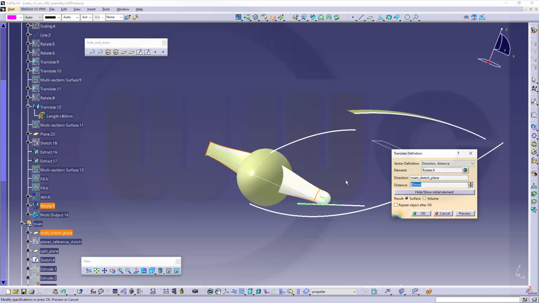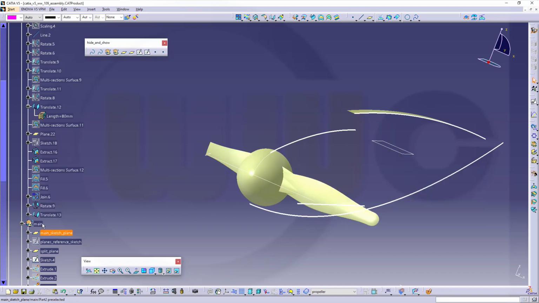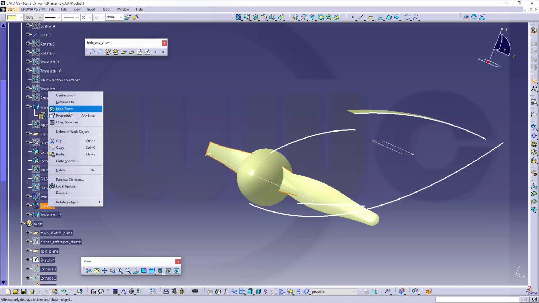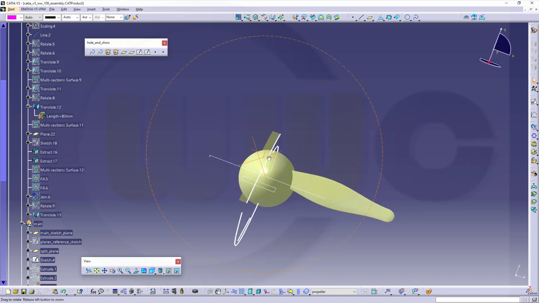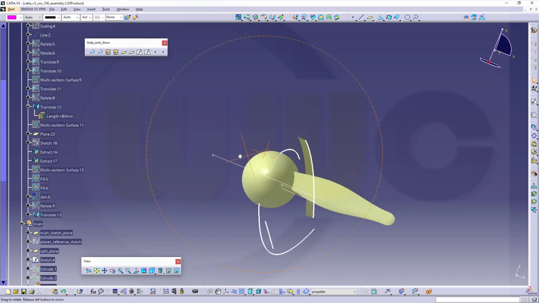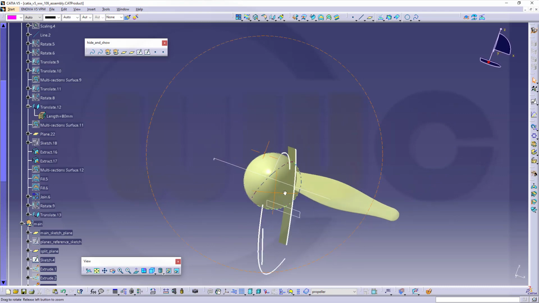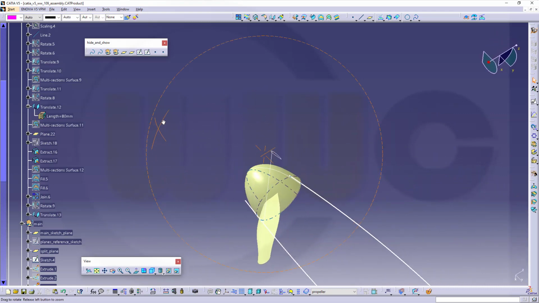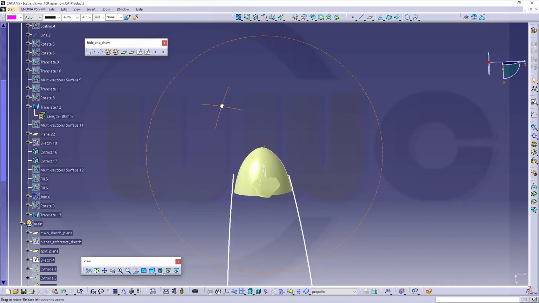And the distance might be 750. Hide that rotate. Yeah, and now it should go a little bit down as well. Let's move it a little bit to this side and a little bit down.